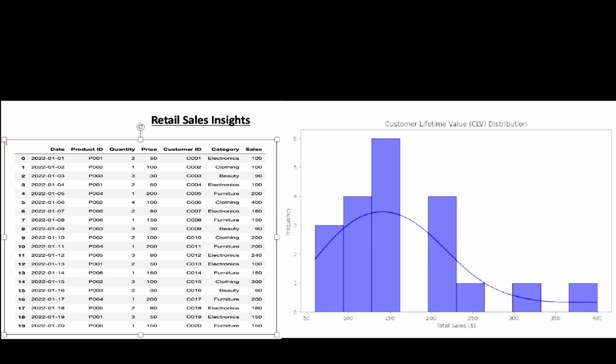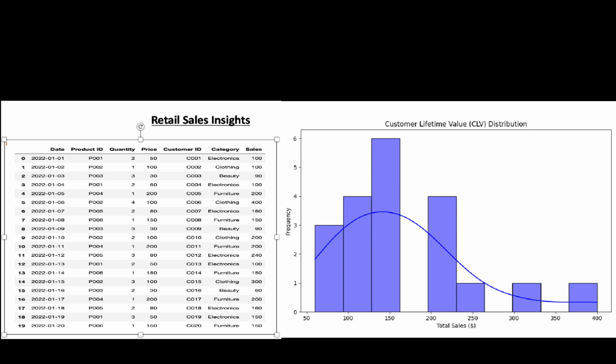Today we're tackling something every business thinks about, or, well, should be thinking about. How do you figure out who your most valuable customers really are? And, crucially, what do you do with that information? Exactly. We've got some retail sales data, an analysis report, and a histogram to help us unpack customer lifetime value. You might hear it called CLV. Yeah, our goal here is to translate these raw numbers, these visuals, into insights you can actually use to understand customer spending, and what it signals for the business.